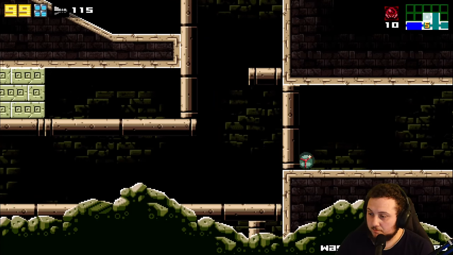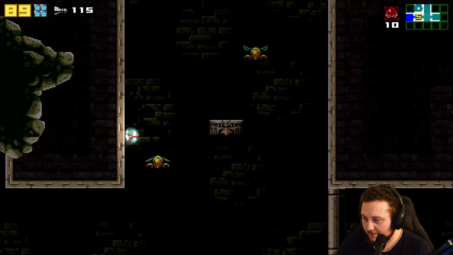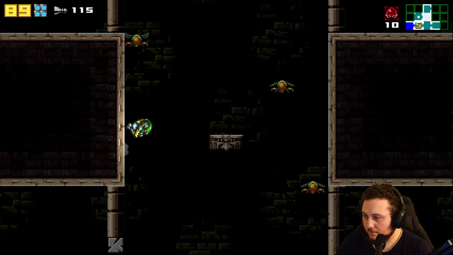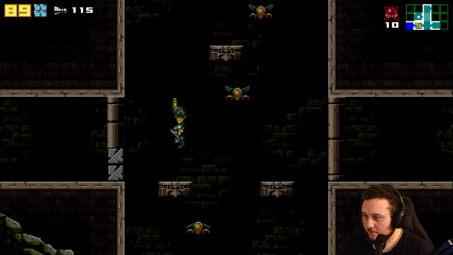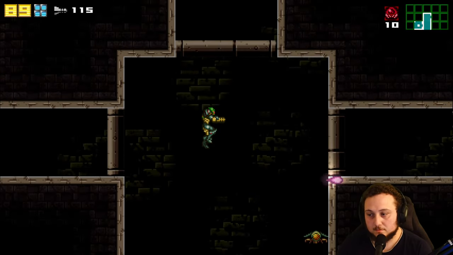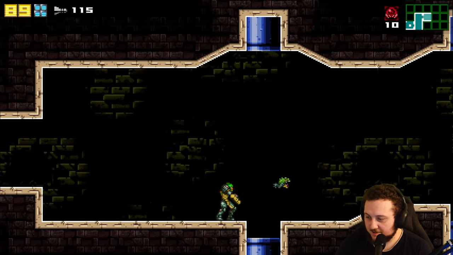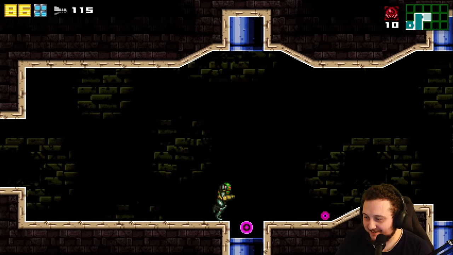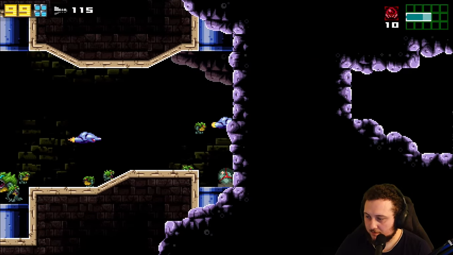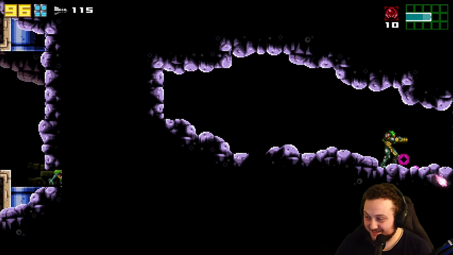Okay. Let's just go for the Gamma. Oh, wait. We need a super missile for that. Sure. Is there gonna be a surprise Metroid? Oh my god, I don't know why. Dude, there's so many of them, what the fuck?